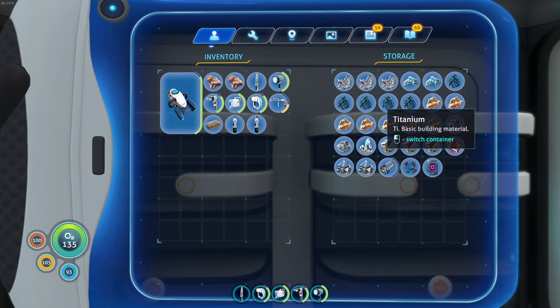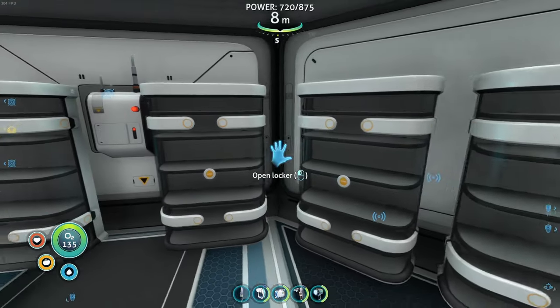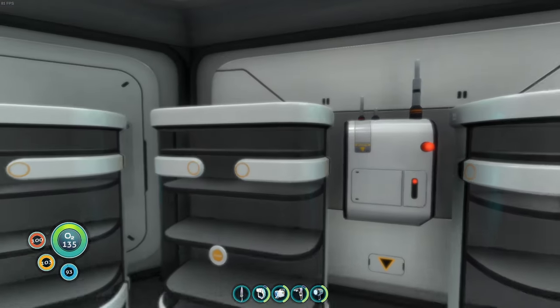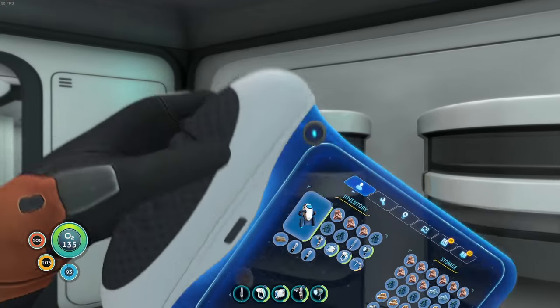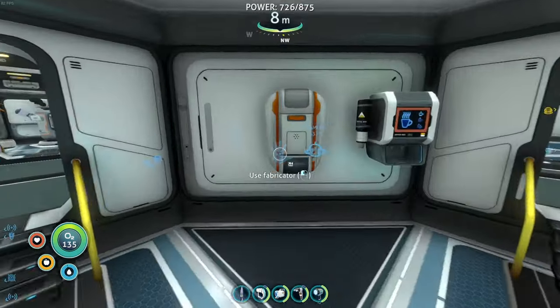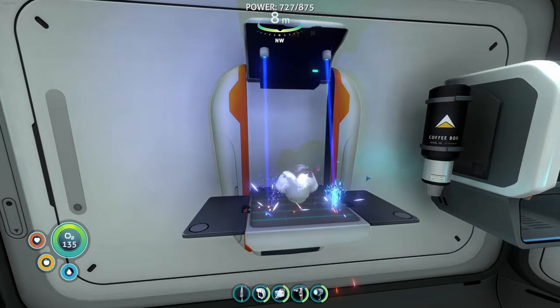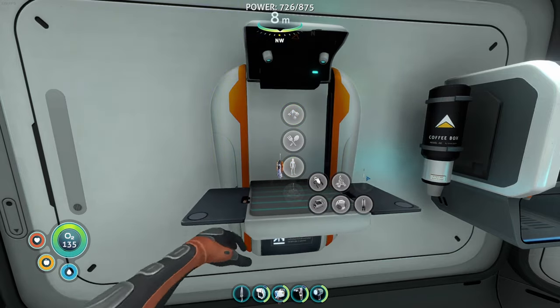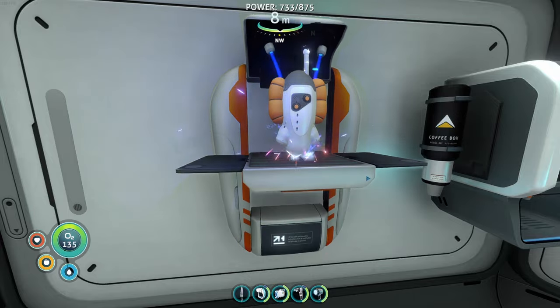If I have two copper, two titanium, yeah, I can make three beacons. I think that's going to be good enough for now. I kind of don't want to use all my copper on this. Oh, I'm not. Okay, good. Three beacons should be fine, hopefully. Deployables, let's make a couple of beacons. Hopefully they don't take up all of my inventory space. But we'll see.